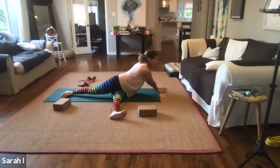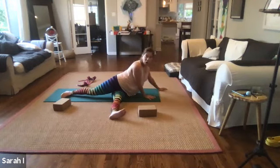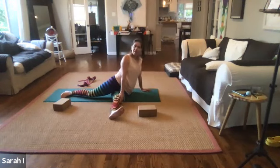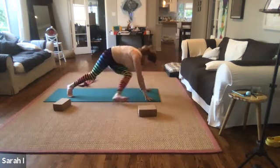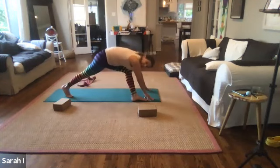Straighten the arms, you're kind of to the left. Turn here, a little more twist. And then walk your hands in. So it's that weird transition. This left foot is in, is off to the right, we're gonna take that to the right hand. So we're gonna slide that left hand to the right wrist.